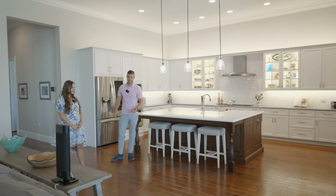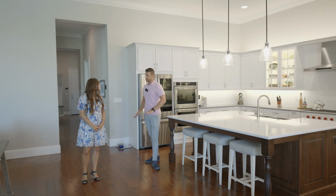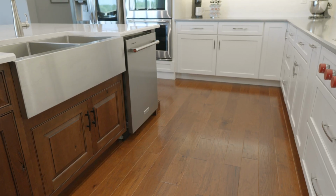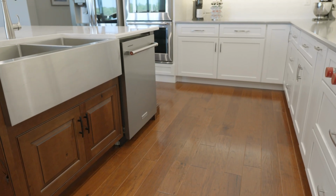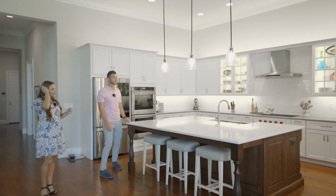And you've also got wood floor on this, what we're walking on, which I don't see very often. I'm seeing a lot of vinyl and a lot of tile. So to actually see wood down, I love it. It's soft, it's homey, it feels nice. And you mentioned too, none of the rooms have carpet. It is wood throughout the whole home. So I think that's great.